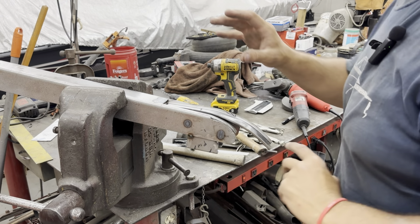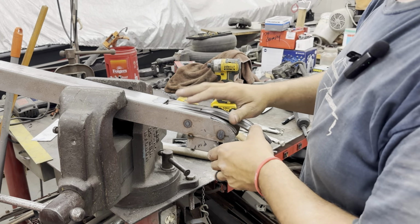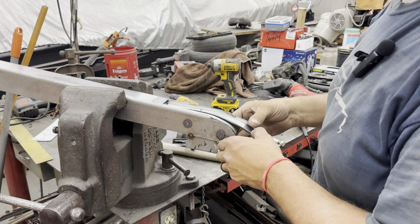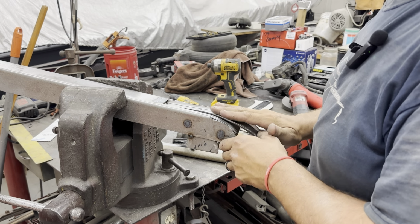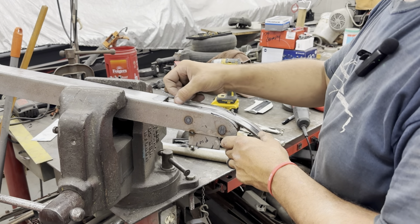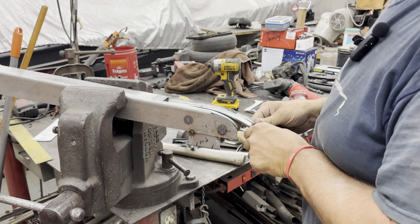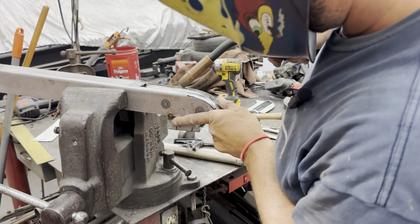All right, so I went ahead and got both sides kind of caught up and cut open, and I went ahead and shaped another panel like I did the other one, the other side. I made this one a little bit different. I didn't quite cut as much away from here. The other end, I got to add some filler to kind of get it right.